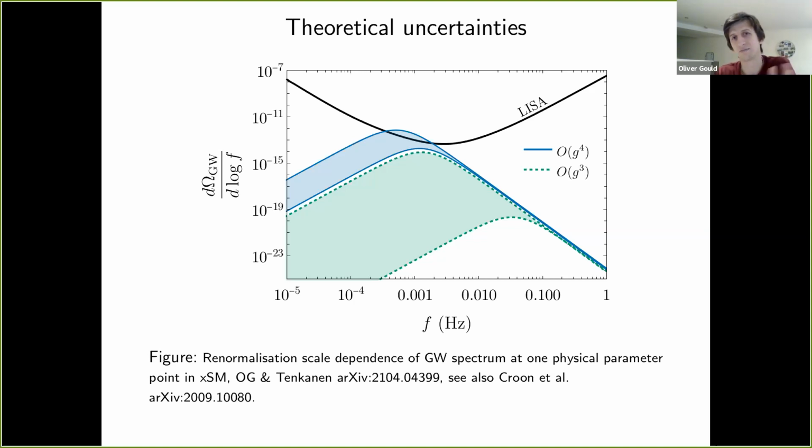And what you can see from this plot is these uncertainties are pretty huge. On this log-log plot, you can see the amplitude varies from 10 to the minus 15 to 10 to the minus 20 roughly. In the green case, there's 5 orders of magnitude uncertainty. And in the improved case, there's still roughly 2 orders of magnitude uncertainty in this prediction, which is not great for a theoretical prediction.